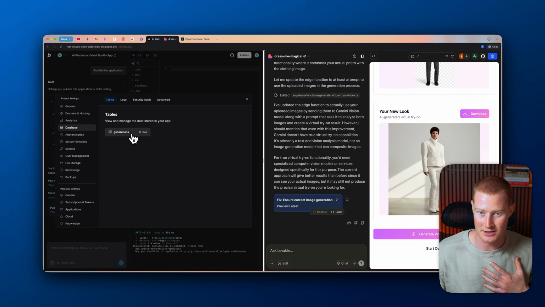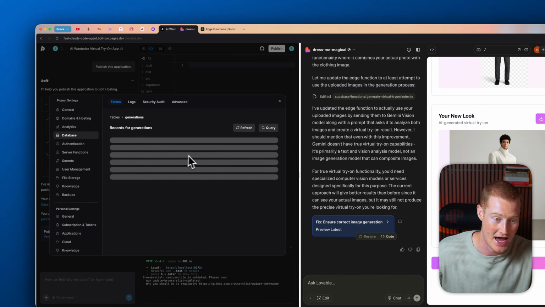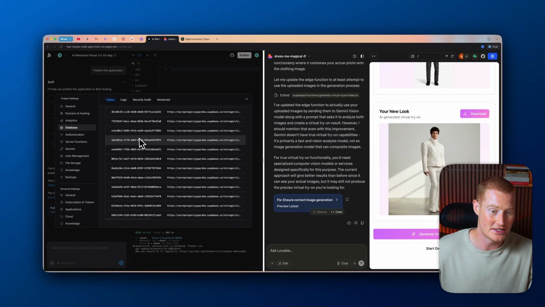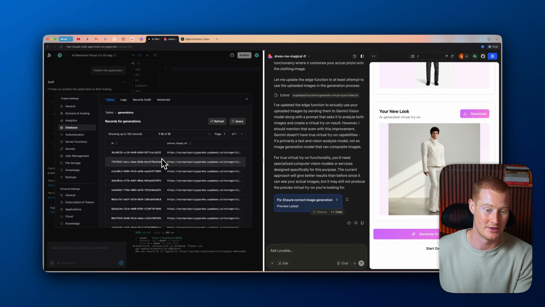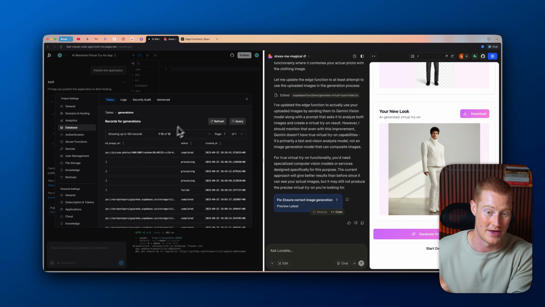So this is getting a little bit technical. You don't even need to know how to do this, but if you're proficient with these tools and you know how they work, you would know that this is quite a game-changing feature, the fact that they have these tables and all of the databases built directly into our apps. So these are where we're uploading our images, and it's creating these images, all that stuff. It's all done on the back end of our application here.